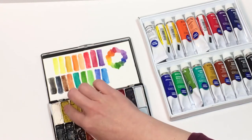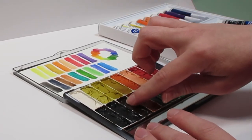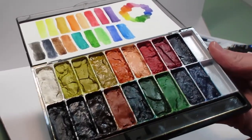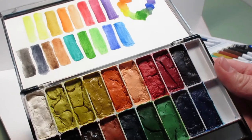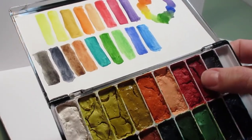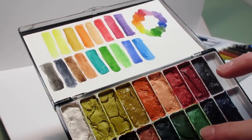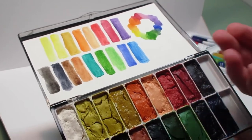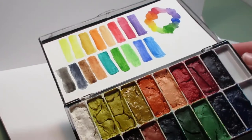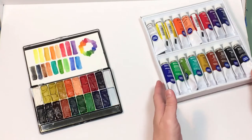So, kind of risking it. Ooh, this one's pretty tacky. Squishy. Can you see this? So it looks like they developed some deep fissures, but they're still really tacky, like really squishy. Oh, fascinating. This one's a little bit more solid. Some of them are still shiny. I think that one might come off on my finger. I wonder how they perform as they are now. Let's give them a try and find out.